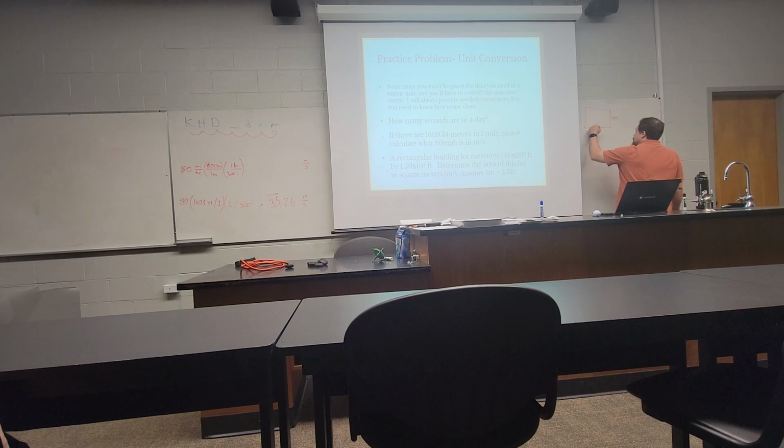150. So you will need scientific notation in this class. Some of the numbers will get kind of crazy big and crazy small. The mass of a planet tends to be crazy big. We will cover electricity in this class. There will be some crazy tiny electrical numbers. So scientific notation is a thing you have to be able to use. But this is our building lot, 100 feet by 150 feet.